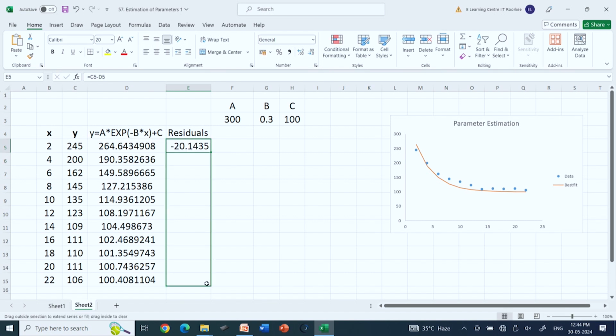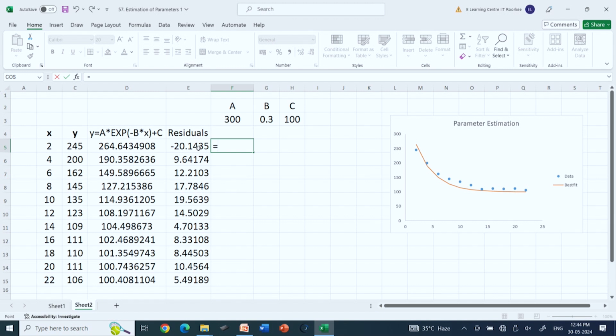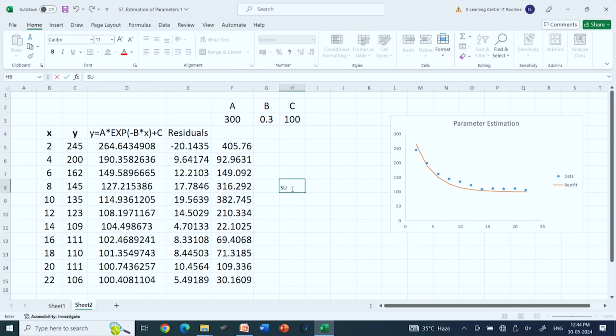So, this is all the residuals, and then you calculate the square of the residuals. And then comes the sum of the residuals. So, I can write sum of the square of the residuals.